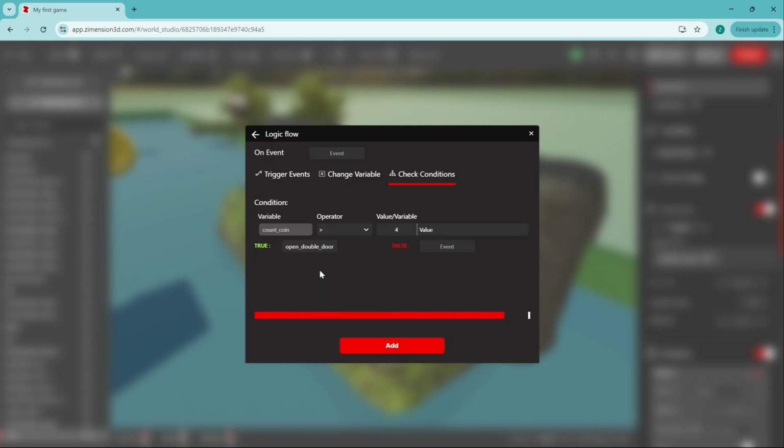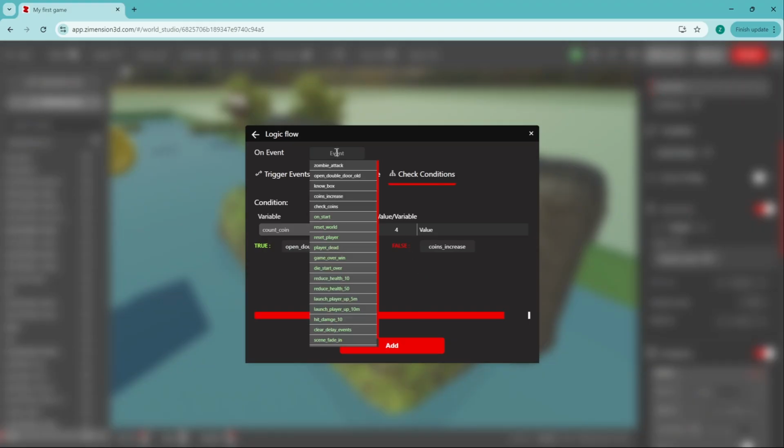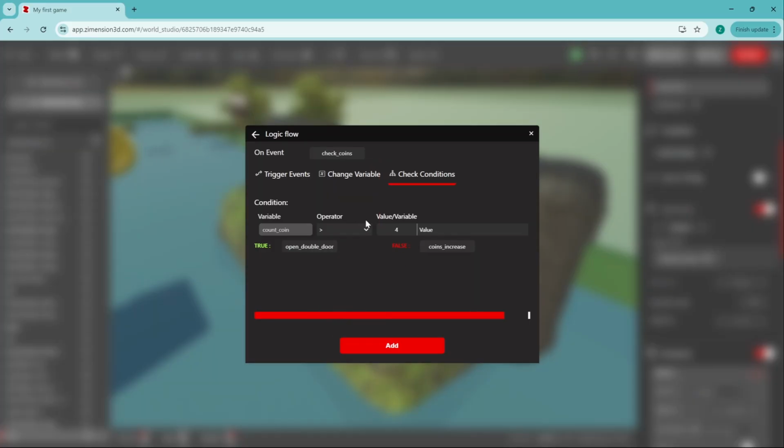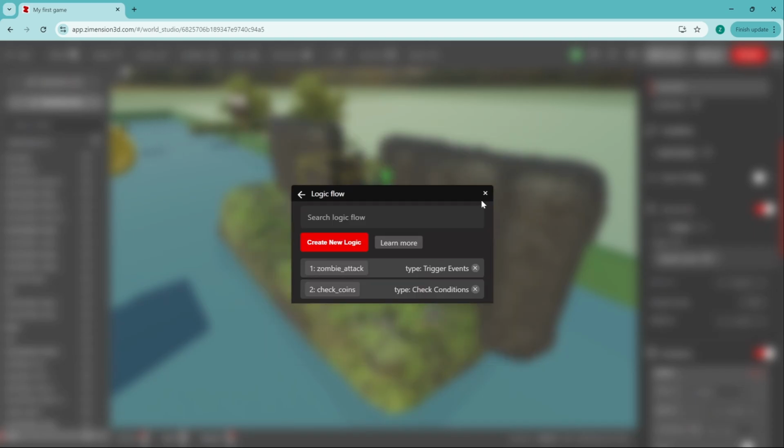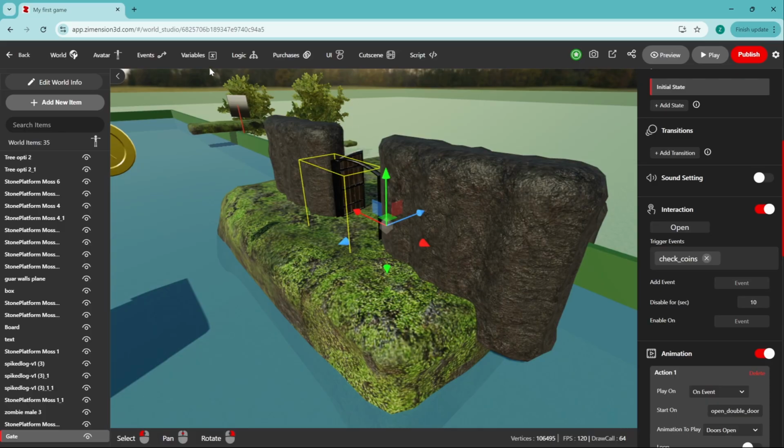If the coin value is greater than 4, then it should open the door, otherwise it should not. So let me put any random event in false, but we will show a message. It is giving me an error because I haven't selected the start event. So the start event should be check coins that we have just created. So click on add, and this logical condition is added.